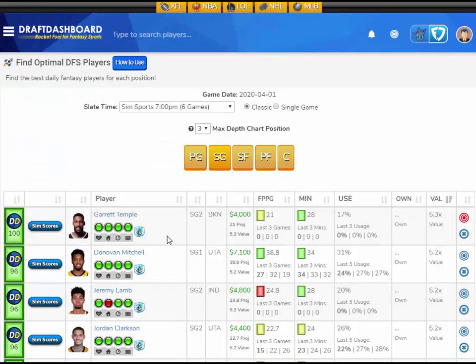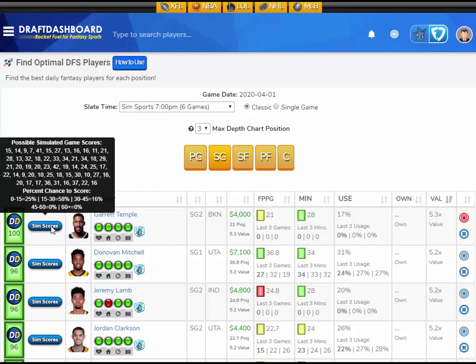Okay, who do we have at the shooting guard position? I'm going to give you a value play here. I like Garrett Temple, projected at 21 fantasy points here tonight. That's 5.3 times value. He's 4,000 FanDuel salary. Let's take a look at his sim scores.